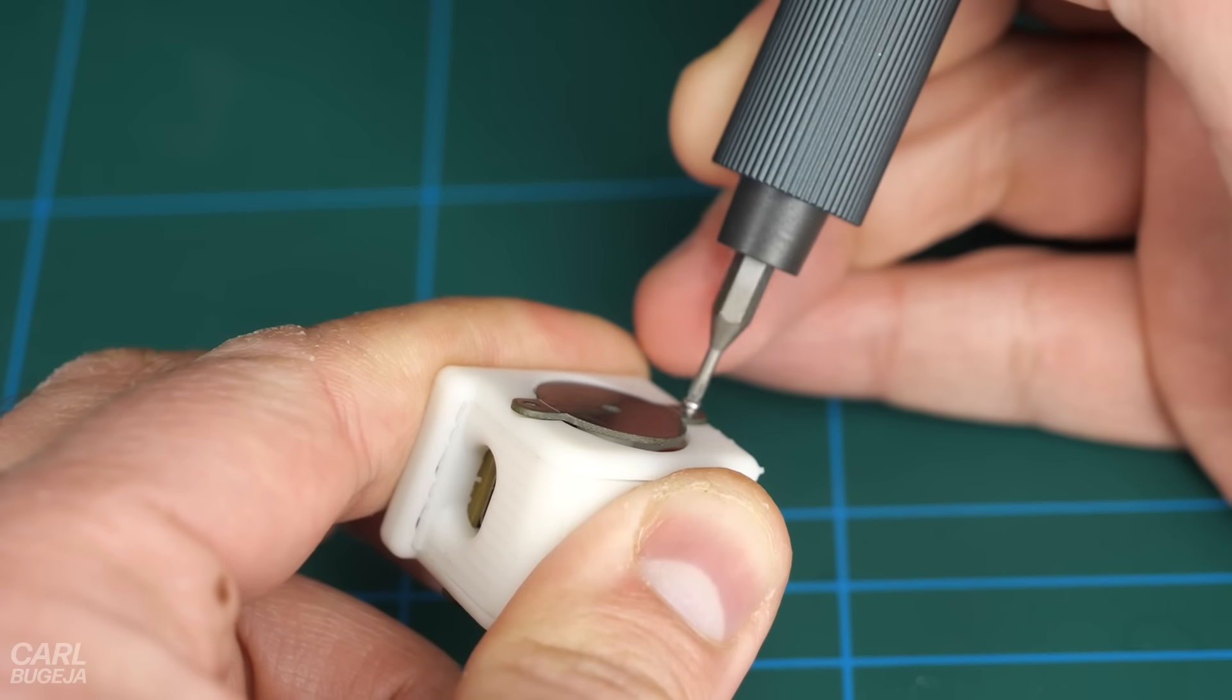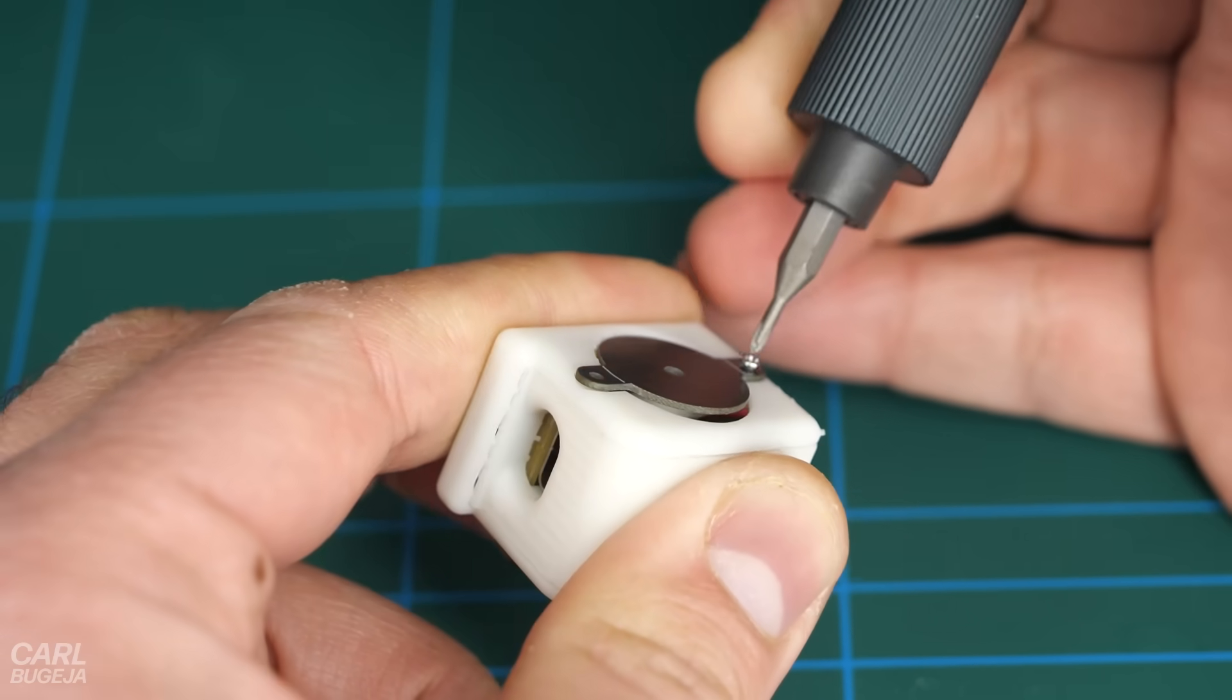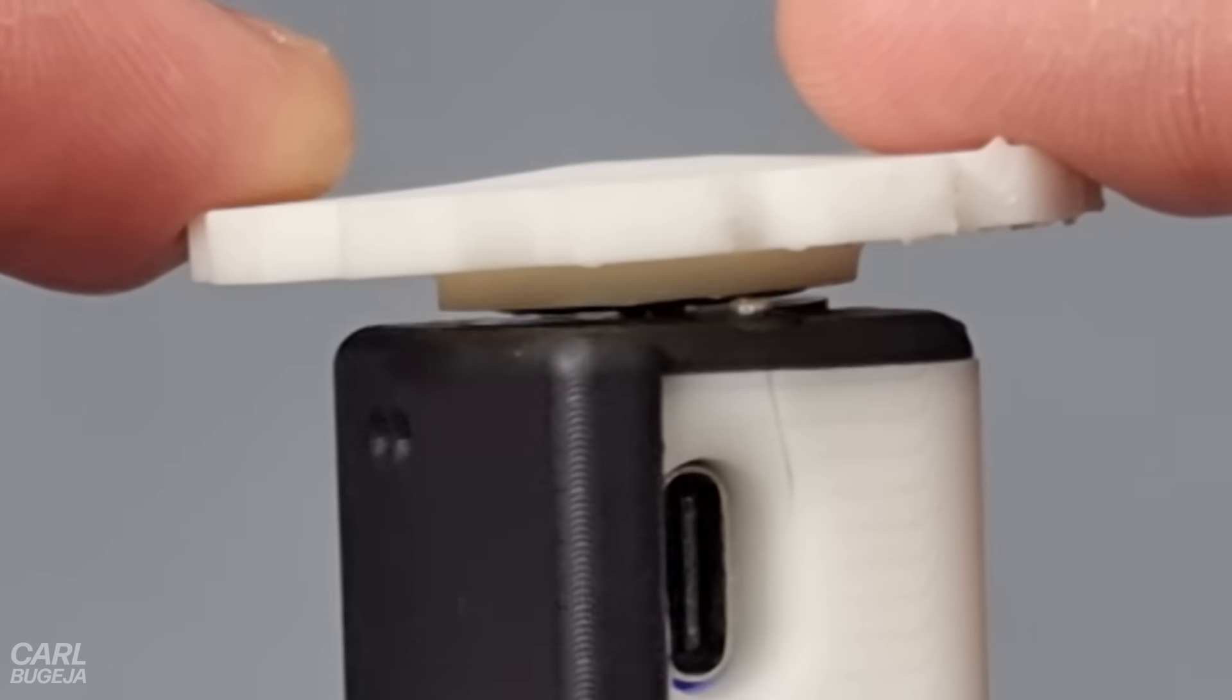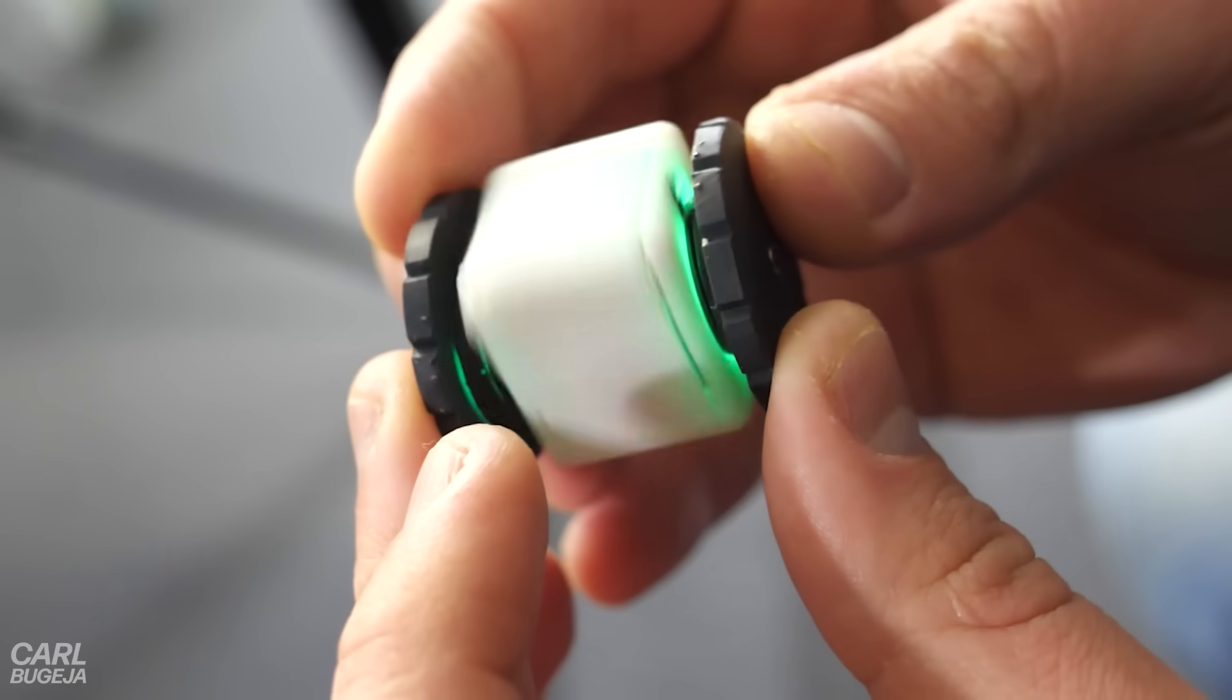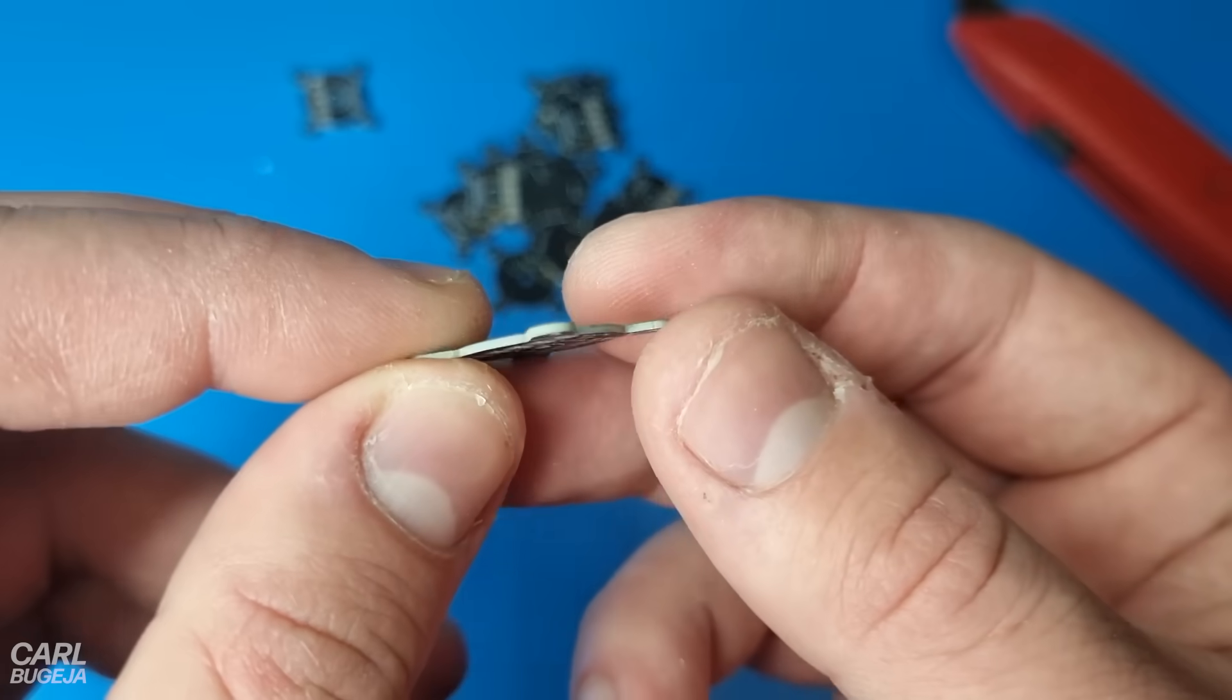This design also had the mounting holes closest to the rotor. Which improved the performance and sound. At first it just had two. But I found that these were not always supporting the motor that well. So going for a four-arm design made more sense. Now there were still some couple of problems left to solve.